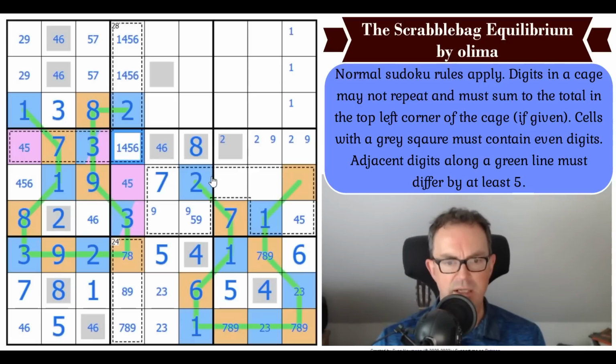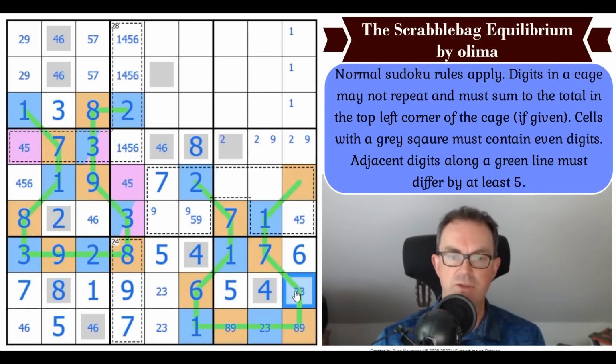Okay, maybe no, I was about to claim something. Oh, there's an 8 here, so that's a 9. Okay. And there's a 3 here, and that's connected by the whispers line to this cell, which cannot be a 7, because that would only be 4 away. So that's an 8, that's a 7. We put 7s into these squares, or take 7 out, sorry, so that becomes a 7. That can't be next to 3 on the whisper, so that becomes a 2. That becomes a 3.